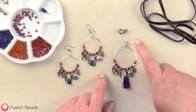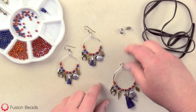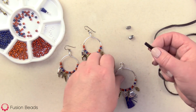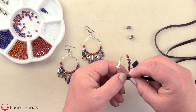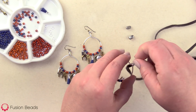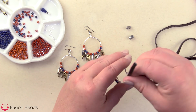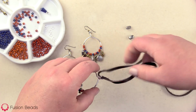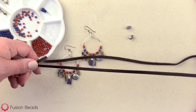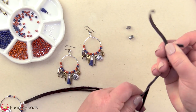Okay, so now I'm at the point where I'm just going to go ahead and attach my deer lace part for my necklace there, and I'm going to use these 2 barrel beads. So I'm going to take the deer lace, and this is 1 full yard here, and I'm going to just bring one end through the little loop on this component here. You can always just kind of bend your lace a little bit to get it to fit in there, and then you just want to make sure when you bring it in here that you have the 2 ends sitting even, or it's sitting at the center of this deer lace, because we're going to use the whole length of the whole yard. So I'm just bringing those 2 together.